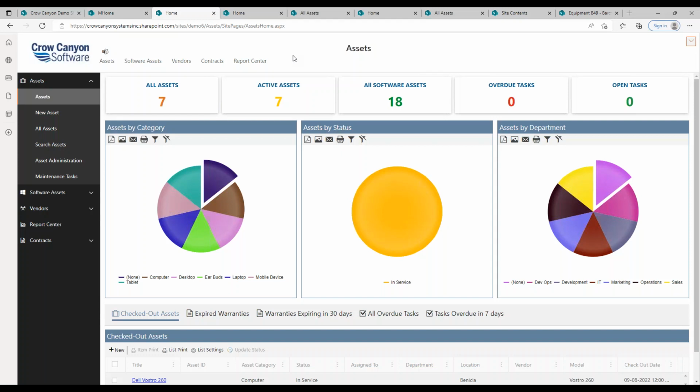Connecting to ServiceNow, connecting to other systems. All that's possible because underlying both our asset program and our equipment tracking program is our Nitro Studio with all its workflows, forms, custom actions, and many, many other capabilities in there, including, if you're on Office 365, what we call the Nitro Engage bot, a Teams app that runs in your Teams, and you could look up assets or make a purchase request through it.